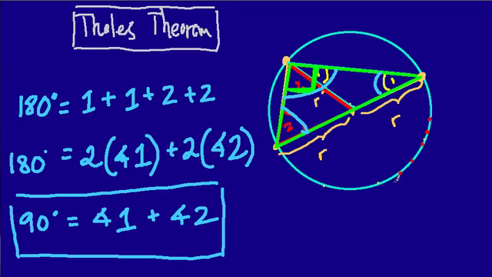And you can prove this for any point along the circle. We just picked an arbitrary point here. We added the angles up, and simplified, and then divided by two.